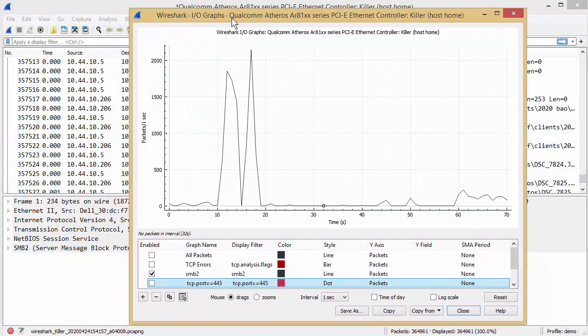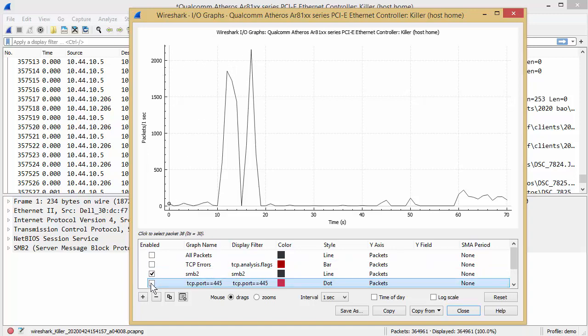Now, if I wanted to see all of the SMB packets, not just the commands and the responses, but all the data as well, then you would have to focus in on the port number. So tcp.port == 445. That's my graph name, and that's also my filter. Just keep it simple and the same. So watch what happens to my chart now. The packets per second is at 2,000. That's the highest point, more or less.